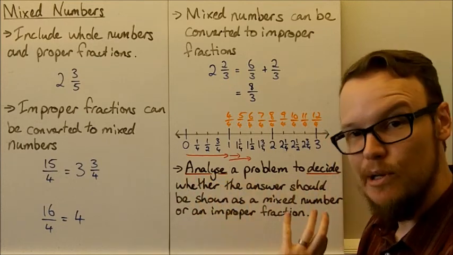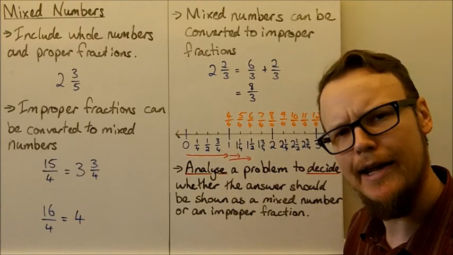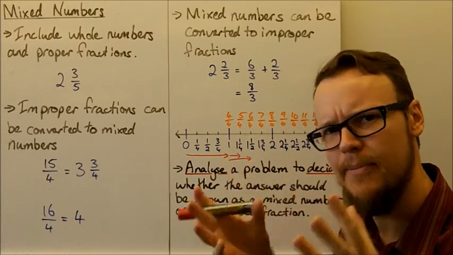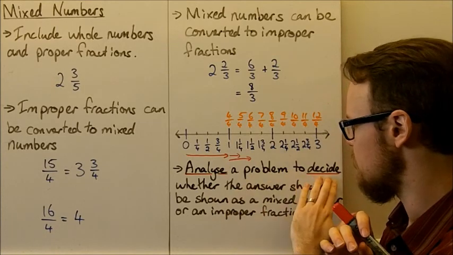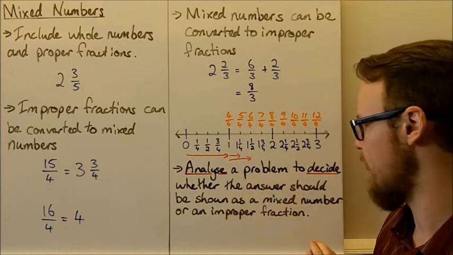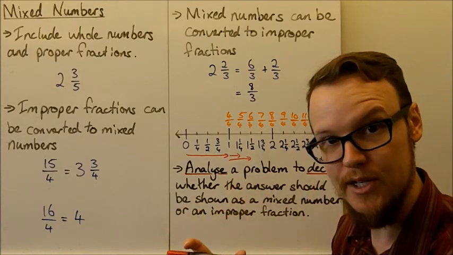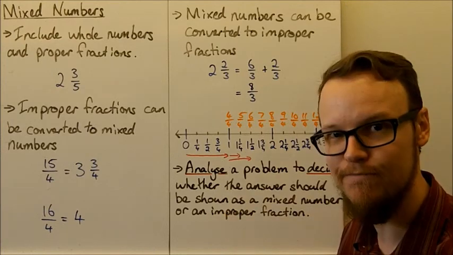It's important when you've been given a problem to make sure you analyse it. Analyse means to look at it in detail, pick it apart and see what the problem is actually asking, to decide whether the answer should be shown as a mixed number or an improper fraction. To decide means to make a choice, so you need to choose whether you're going to represent it as a mixed number or an improper fraction.